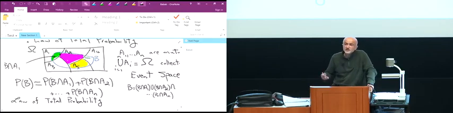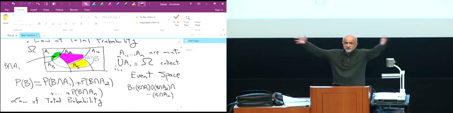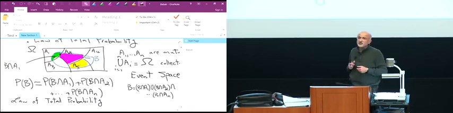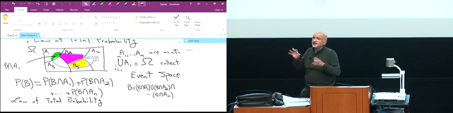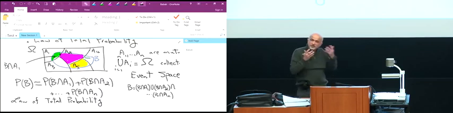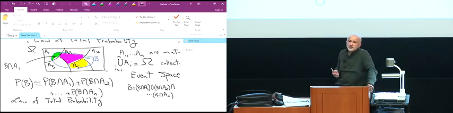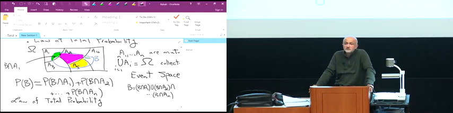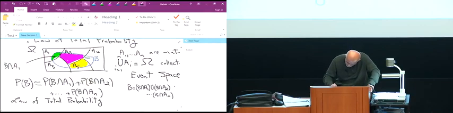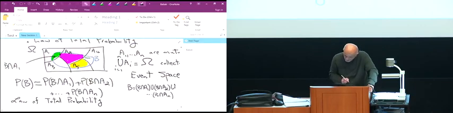Yeah, in this case, n is 5, but in general, I have a partition of my sample space that consists of n events. And so in that case, I will just write it as the intersection of A1 through AN. So in this case, n is 5. This is what you're talking about. Yes, this is a union. Thank you. Oh, that was a good catch.